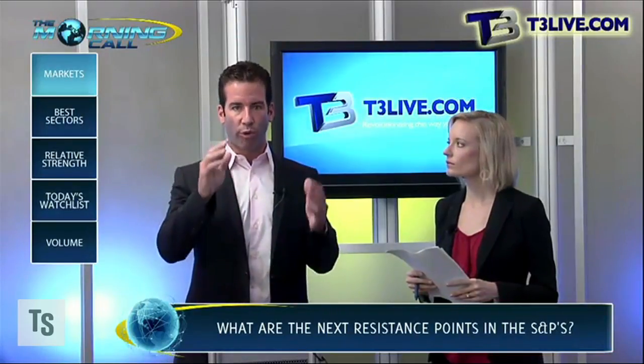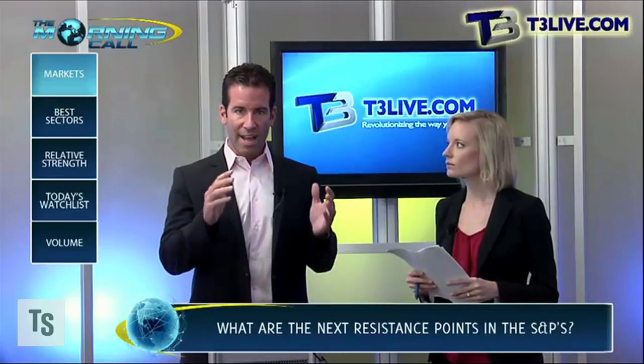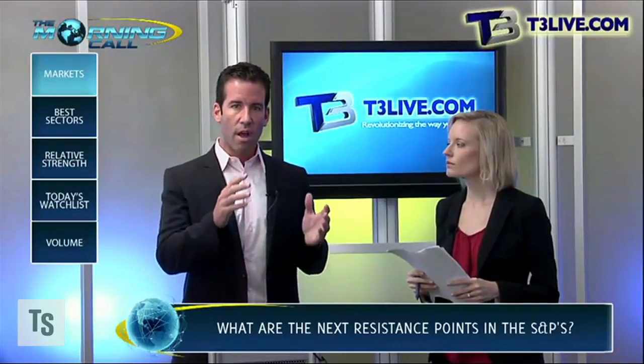Can we open up down 15, 17 handles, stop at that area and pause, go sideways so we can continue again, or do we break through those areas, nothing goes green, and we go back to those lows? So that's what traders are going to be watching to see if there's a complexion change where we could hold higher in order to stay with this rally, or do we see a W back down to those lows so we get a retest to figure out if they're strong enough to hold.